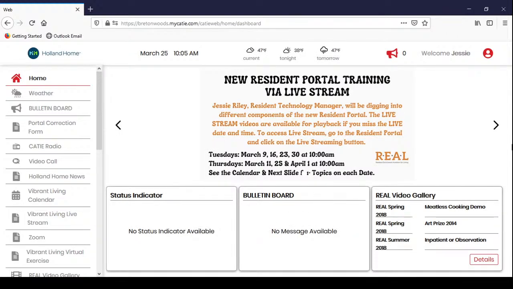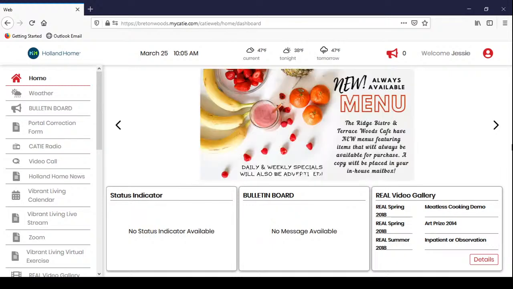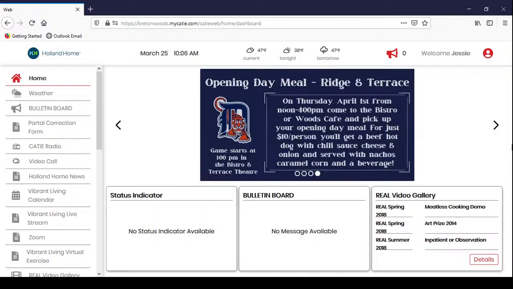So this is the main face of the portal, which I think many of you are now familiar with. We have a couple different options here. That centerpiece where all of the pictures are changing is a subset of our digital signage system. You'll see a lot of really familiar slides here, and you may see some that are specific to the resident portal.